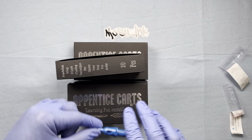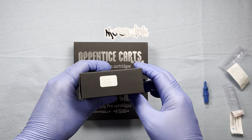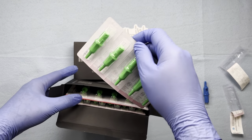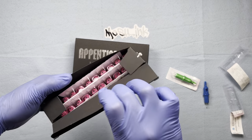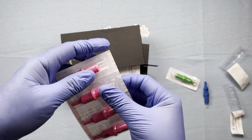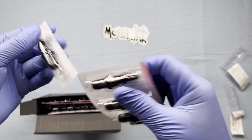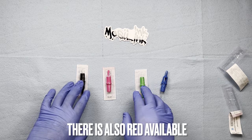So let's kind of repeat this process with the others so that we can get an idea as to what they actually look like. So that's the blue. Let's try the green out right here. So as you can see, every time we open them, we're greeted with a series of ballpoint pen cartridges here. These are really vibrant. Here are the pinks. And here are the blacks. So here we have the other colors, and these are the four different colors that these are now offered in.